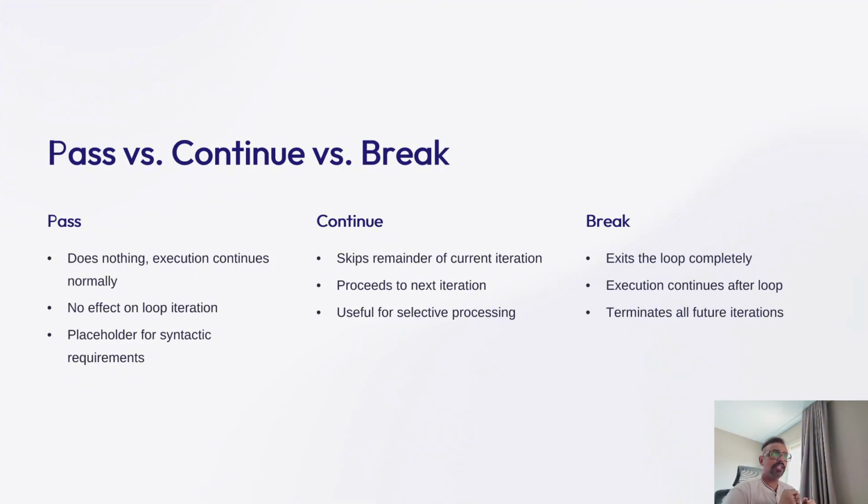The break statement has the strongest effect. It terminates the loop entirely, skipping all remaining iterations, and execution continues with the code after the loop block. We also saw how the break statement behaves in an innermost loop and in an outermost loop, and how it exits those. So understanding when to use each of these control statements will help you implement the precise control flow for your algorithms that you would be working on further.